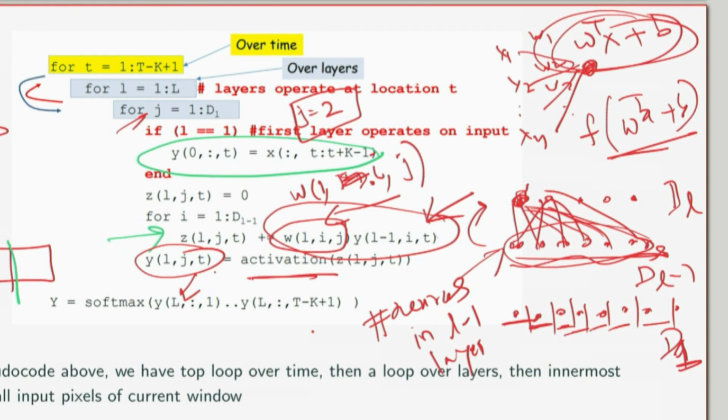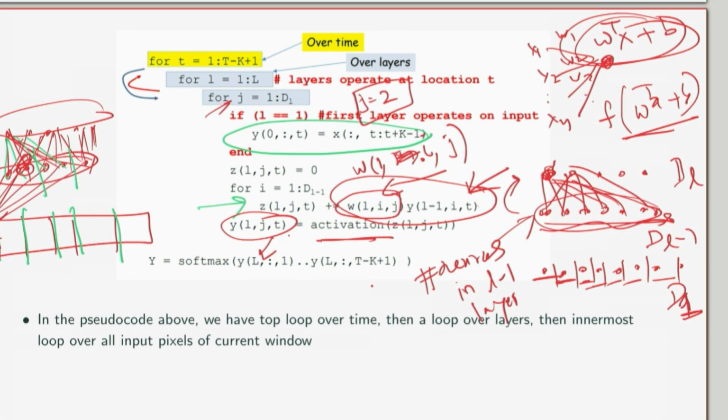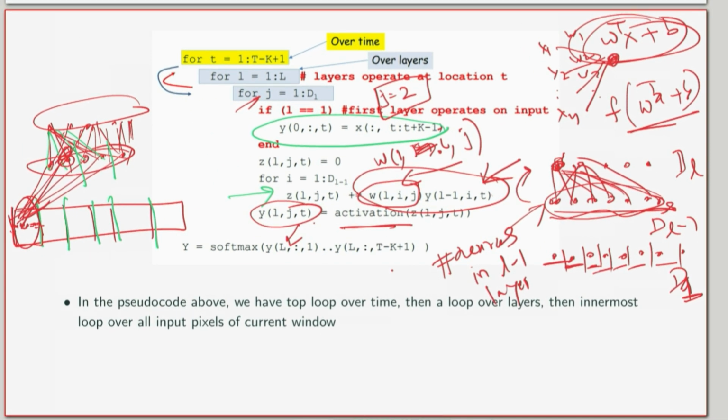So if L is 1, then the first segment length will be L minus 1, which is D0. So at the very first step, we are working with D0 length. These are the number of points, because it's a 1D case right now. So the number of points is D0, and that many weights are required, obviously. So that many D0 weights are there. Then I do W transpose X plus B. So that's the effect going on here.